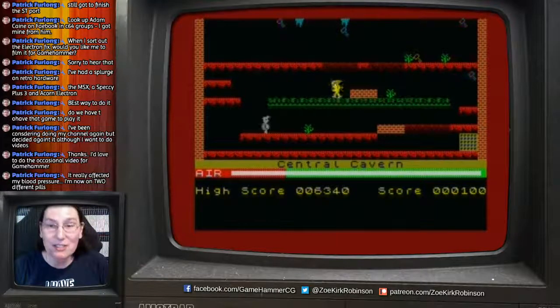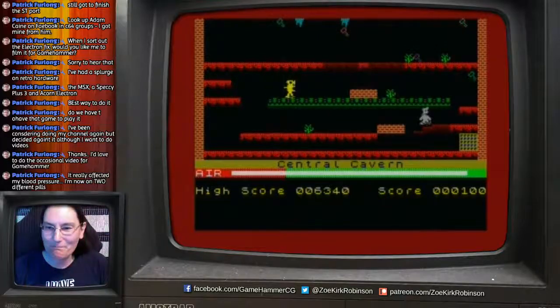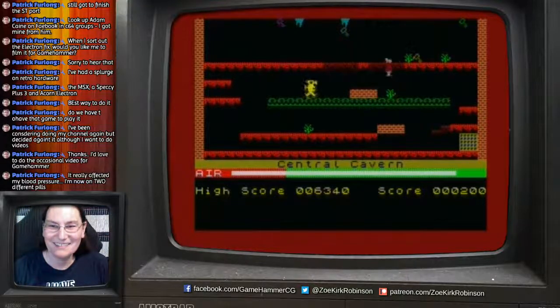Why am I losing to the first few obstacles on the first level? This is not going to go well for me, is it? I suck at Manic Miner. Oh my goodness. Let's move this on.